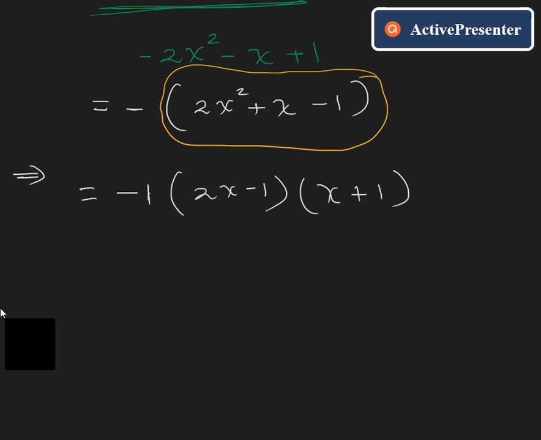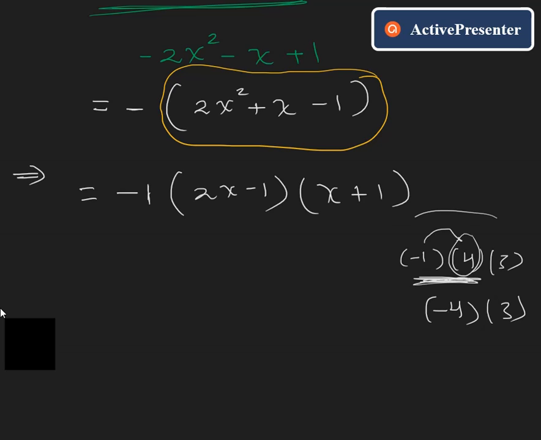Okay, how to multiply, for example, minus 1 multiplied in 4 multiplied in 3? You multiply only with one term, not all terms. You will not multiply here and here. Of course, this is wrong. You will multiply only in one term. Of course, I may say minus 4. The answer is minus 4 multiplied in 3. Similar, this is similar. If you do it here, the same.